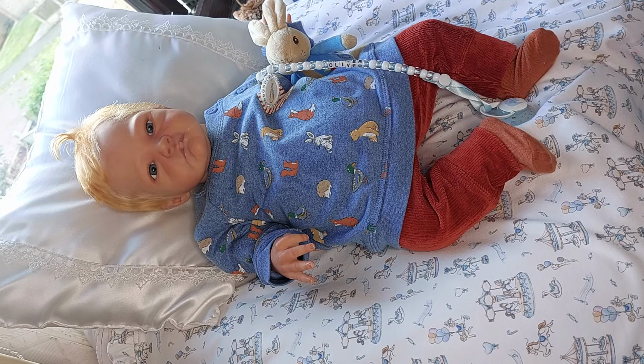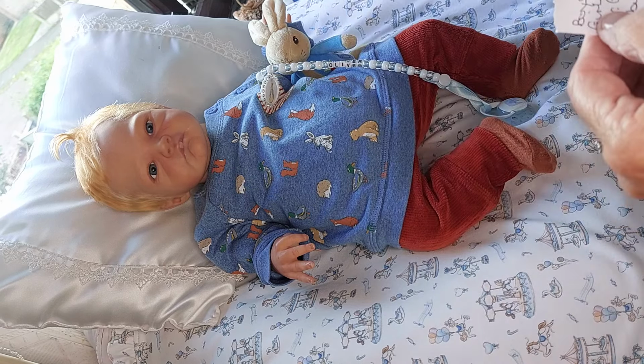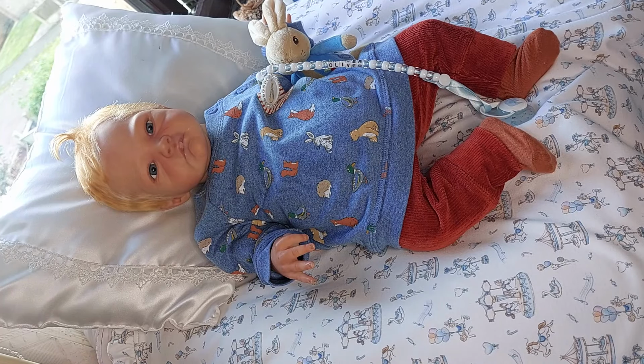Where have I put the list? So I've got one item that's come, yeah. 13 items from Vinted. But it's winter stuff now I'm looking at, really. So anyway, it'll be a while till they all come. I think I might delete that app from my phone. The one that's come today is gorgeous. Sarah Louise. I love Sarah Louise stuff. But it's a summer one. But when I see them at a good price, I can't leave them, you know what I mean?